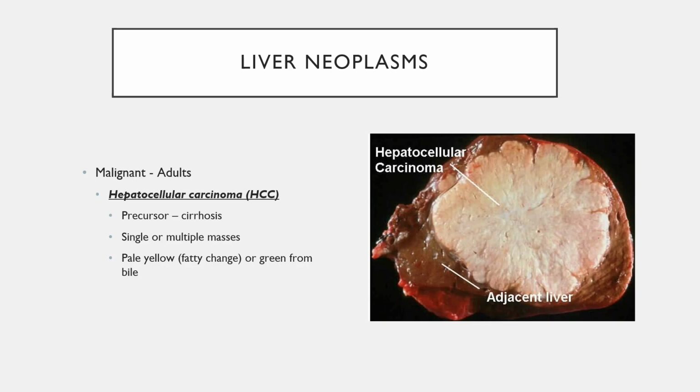Now let's walk through the gross specimen, since that is our histotech love language. You'll notice the tumor is often pale yellow, which reflects fatty change, sometimes greenish due to bile production by tumor cells. Can be single or multiple nodules, typically softer than surrounding cirrhotic tissue. And one thing I always tell the students: if the liver looks lumpy and there's a dominant mass, don't trust it. That combination should immediately make you think HCC arising in cirrhosis.